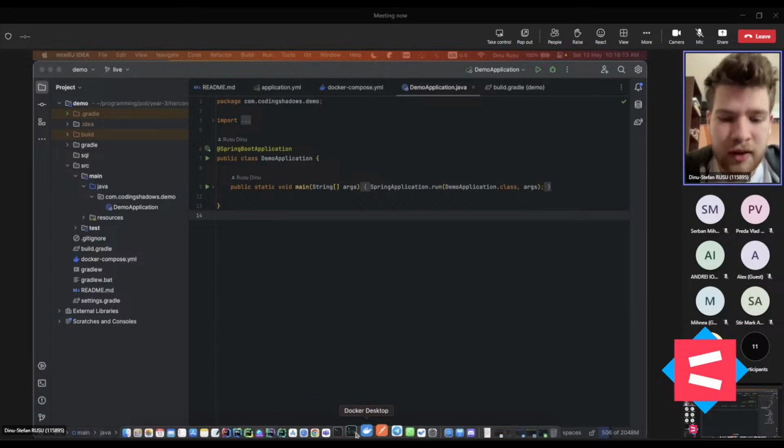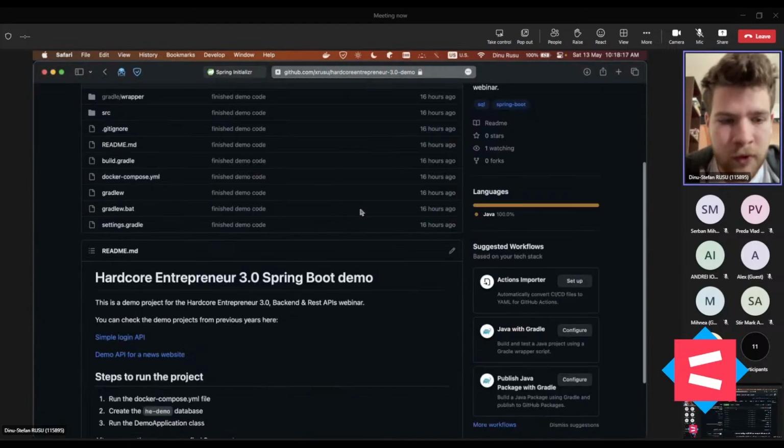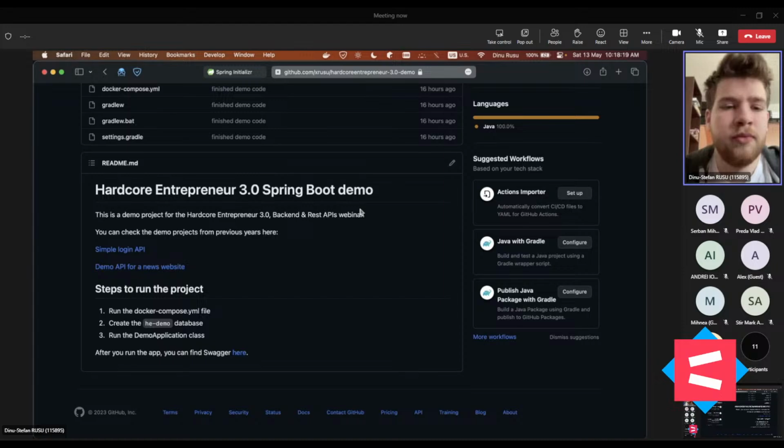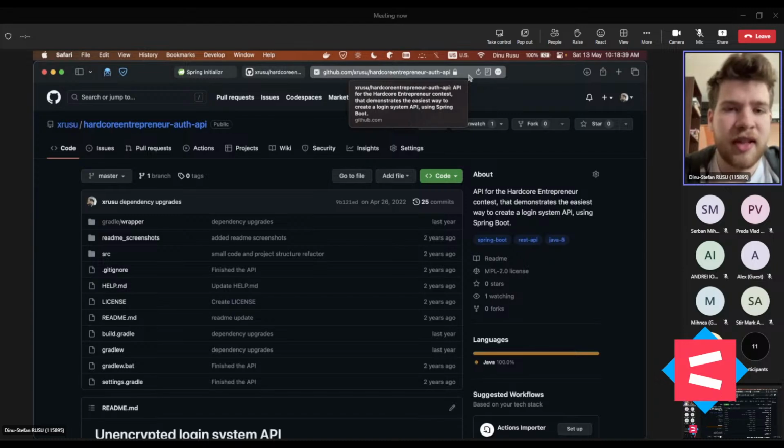So if we take a look at the repo real quick, this is just a demo. It will be a really simple API. We just create an object and retrieve it, and that's quite it. In the previous years, so in the first run, so to say, of the Hardcore Entrepreneur Hackathon, we built a simple login API. If you click on this link, you will have the GitHub project for that.